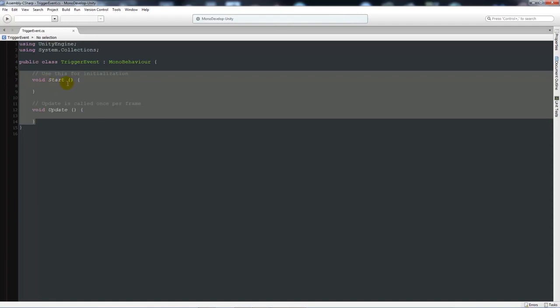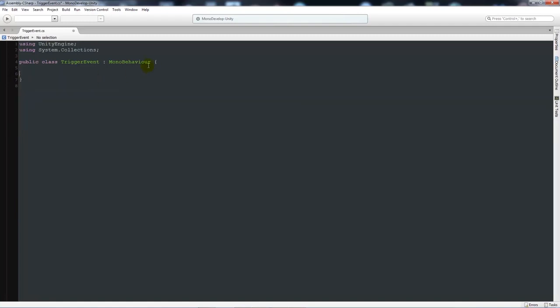So when we get this open, we've got the starting methods, we don't need those. I like to bring the two encapsulating curly brackets down because we always need those in when we're inside this initial class. What we want to do to begin with is write void, and void is the thing that we most often start off a common method with. And then we want to write OnTriggerEnter. So that's our initial method, a common method type of OnTriggerEnter.